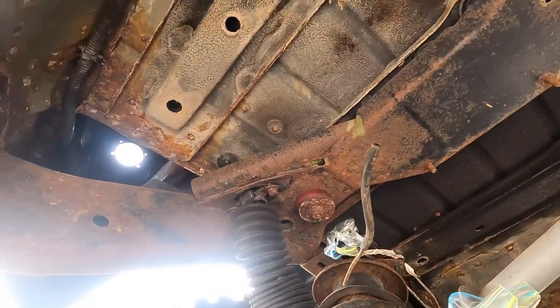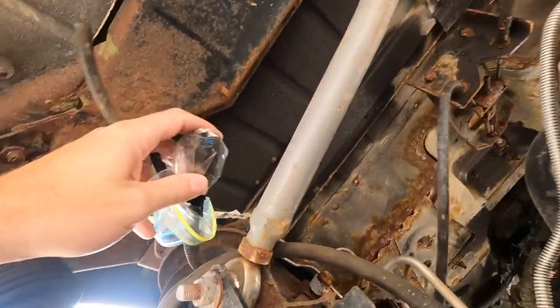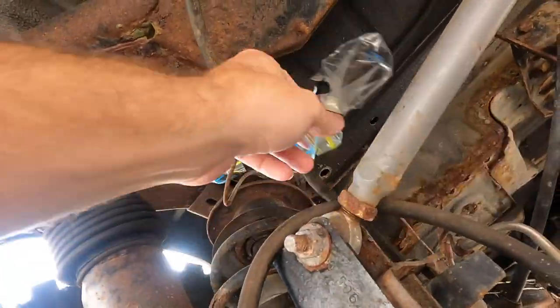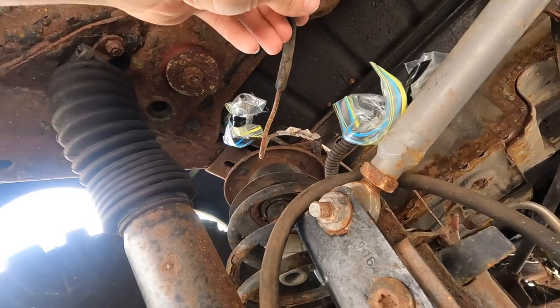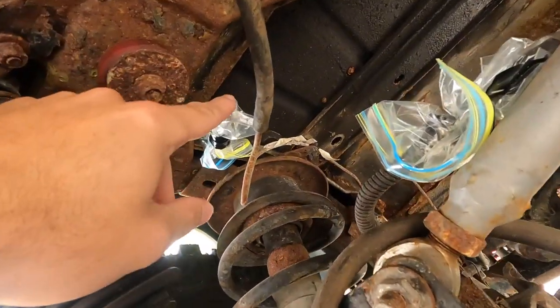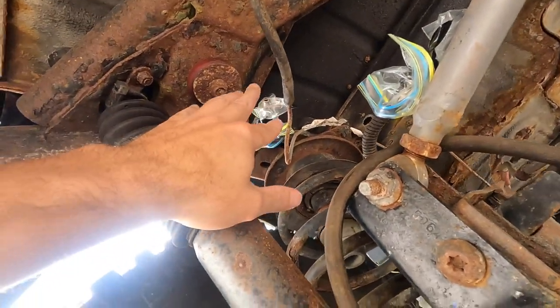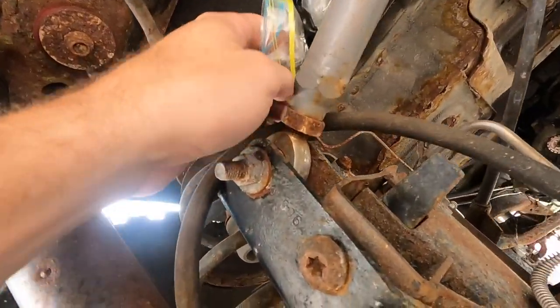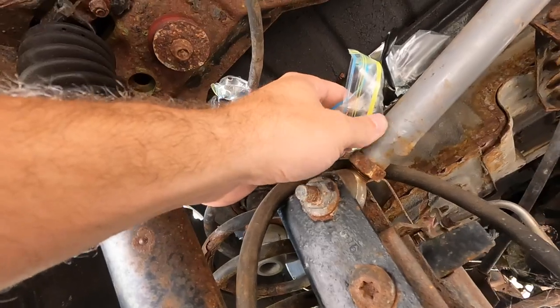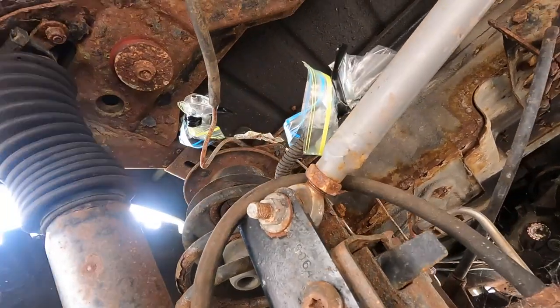Let me get this thing on the jack, and we will start throwing it up in place. And just keep your electronics clear. And this little vent line, that should be all right. But that's no big deal. And your fuel line is over here. And also, before you get it up into place, connect this and this before you get it all the way up, because there's not a lot of room in here. All right, stand by while I set this up.